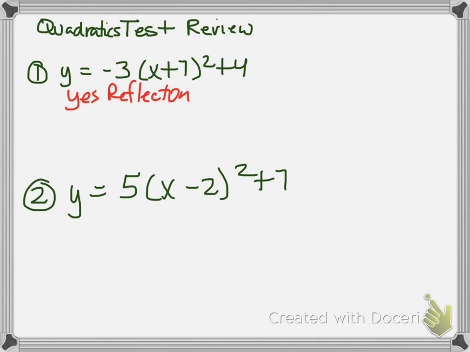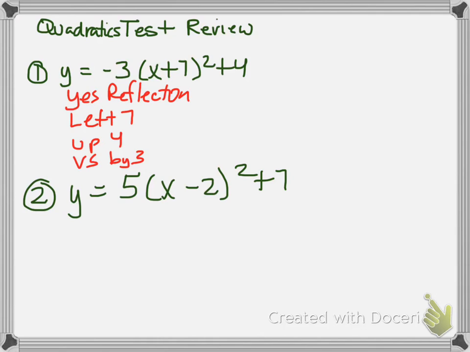That plus 7, what does that plus 7 do? Left 7. And what does that plus 4 do? Up 4. Now, because the number up in front is a 3, is that a vertical stretch or vertical compression? A vertical stretch by 3. So these are the things that you're going to have to know. Now, they're going to give you an equation, and then they're going to have multiple choice. What is happening? And they'll give you 4 different options.